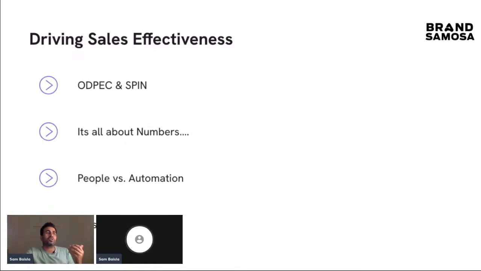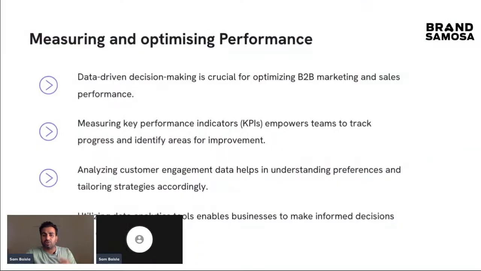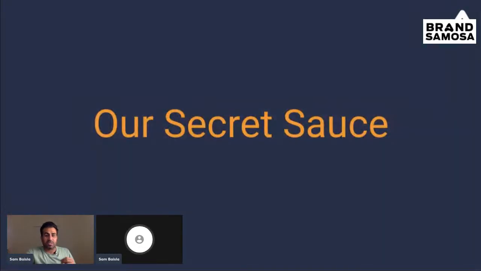You cannot know this person is ready to buy, this person is not ready to buy, unless you use a lot of automation. So there are a lot of automation tools that you can use. We do that for our businesses, and this is the cycle that you completely start spinning and making sure that is giving you results. This is something that we have been doing with the businesses that we've been working with.